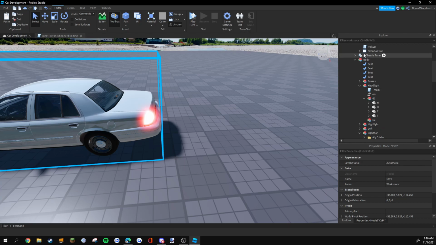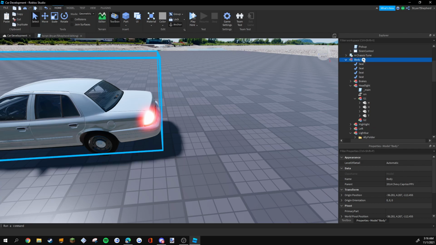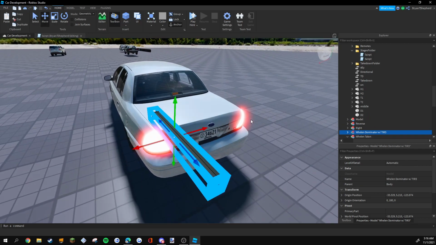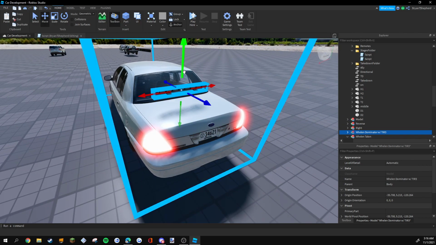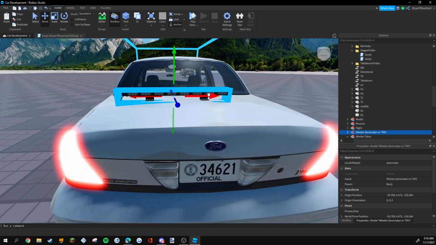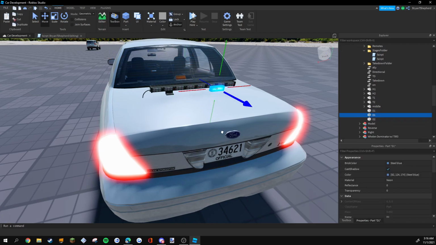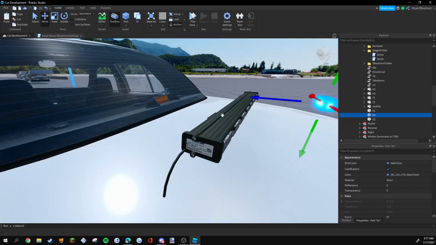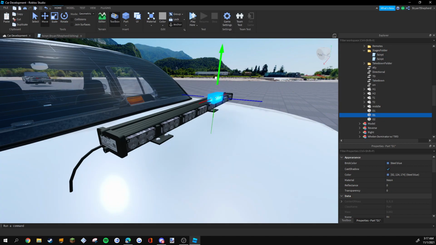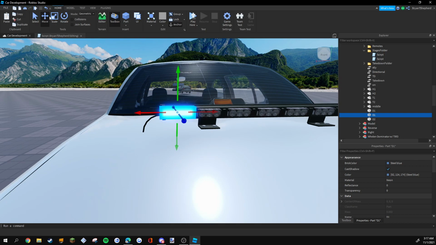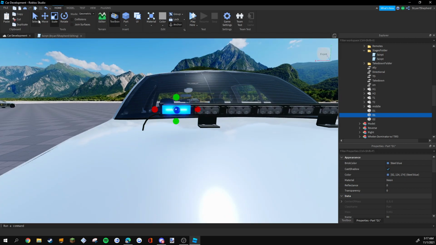Save progress. Control Shift V. Put the model right there. Turn it around. Put it inside your car. But for now, we're just going to put it on the outside so y'all can see it better. What we're going to do is copy this light, turn it around, and then put the light on it however you like it. Make sure it fits. You don't want a light to not fit, and then people just look at you funny for it.